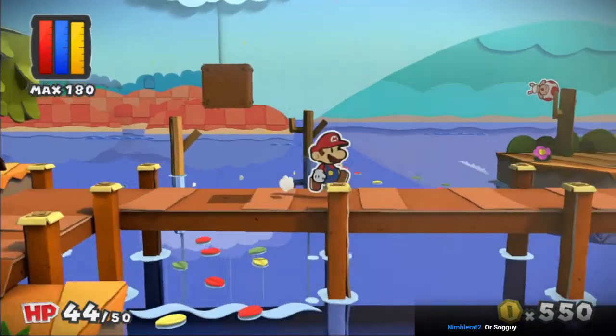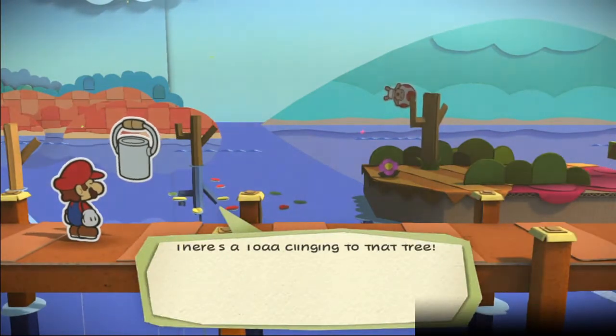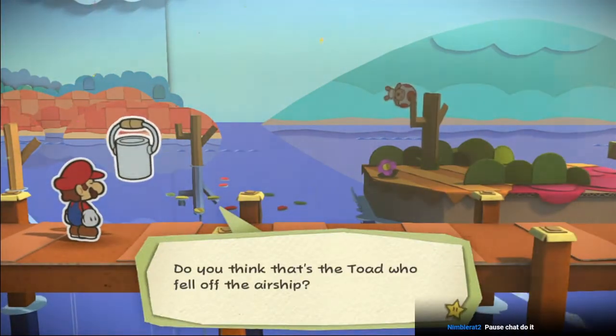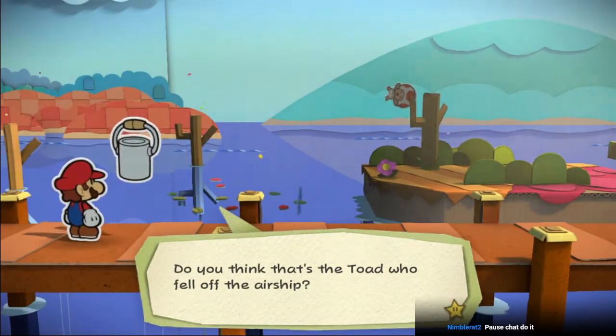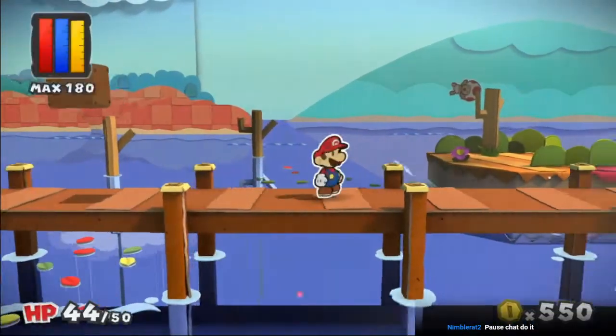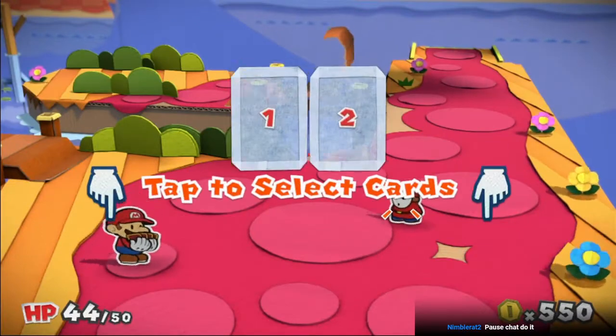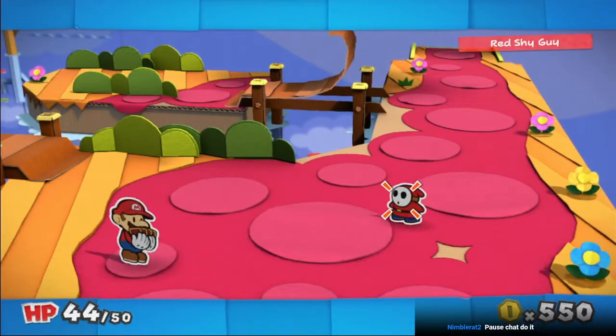Oh no! There's a toad clinging to that tree. Do you think that's the toad we fell off? Do you think that's the toad who fell off the airship? He looks like he could get blown away any second. That shy guy tumbled into us. Look at it, it's windy, so everything's moving.